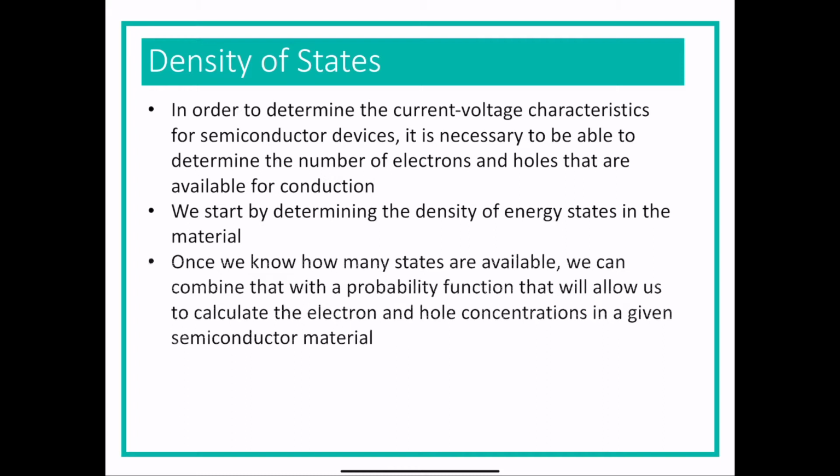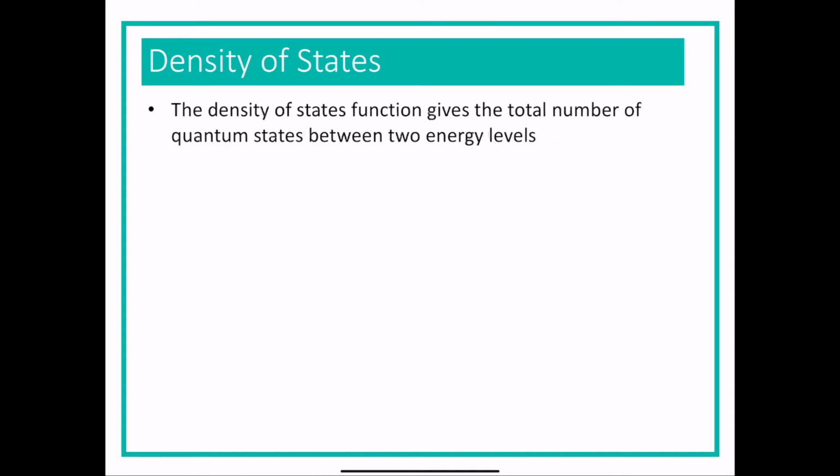So the density of states function tells us the total number of quantum states between two energy levels, whatever they may be. We have two energy levels we've been dealing with: the conduction band, conduction energy, and the valence energy, and then we talked a little bit about the energy in between, not a whole lot. Sometimes I forget because I'm typing up slides and I think we've done something, and it's like, no, I remade the PowerPoint, but I didn't actually talk about that yet.